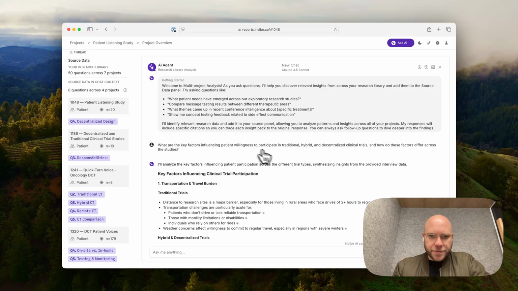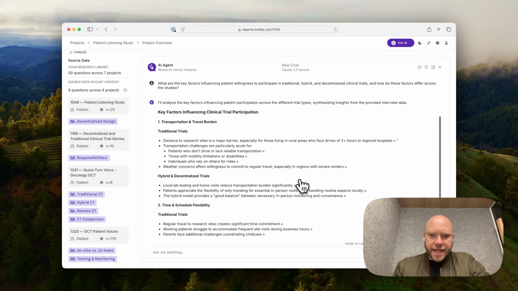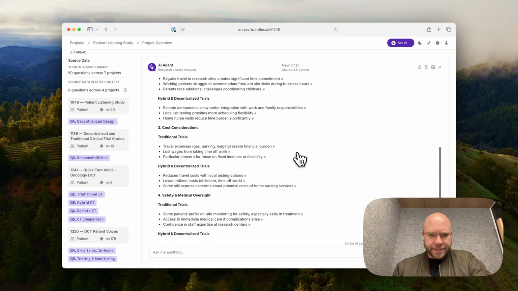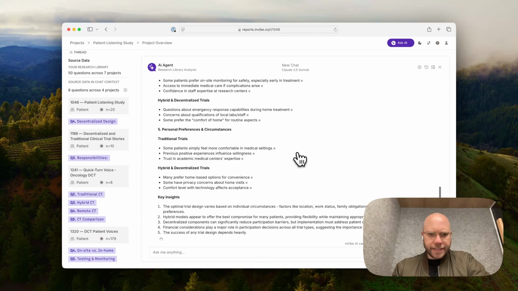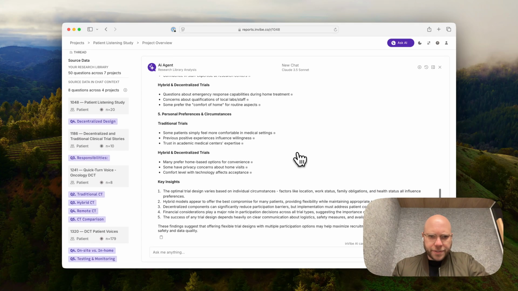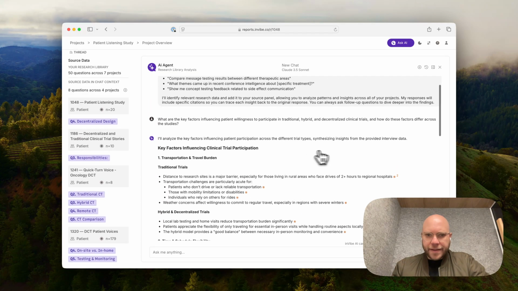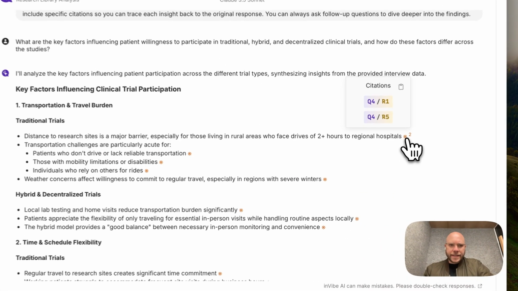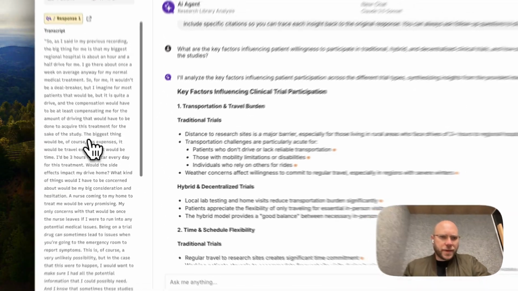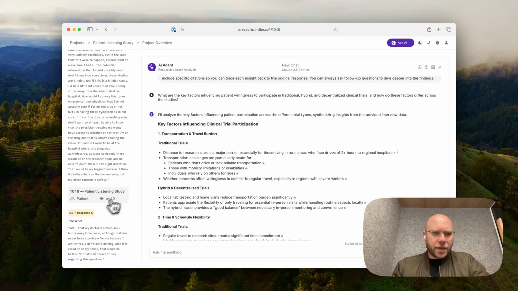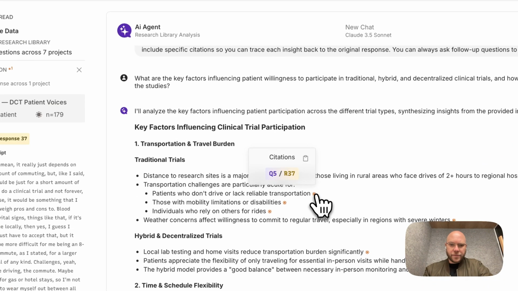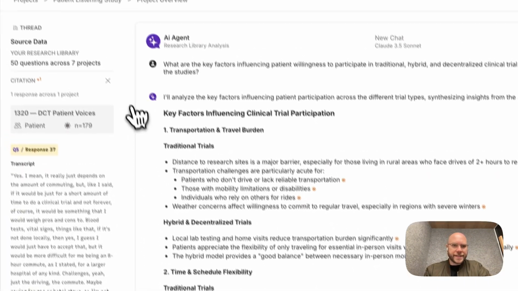It's using our source data to answer that, and all these little asterisks that you see are actual source citations from the data. This is still running here, but now that it's done, I can click on one of these and I can see the entire response itself. If I were to click on this, it would take me directly to that answer. I could listen to it myself. And it's available for all of these source citations.